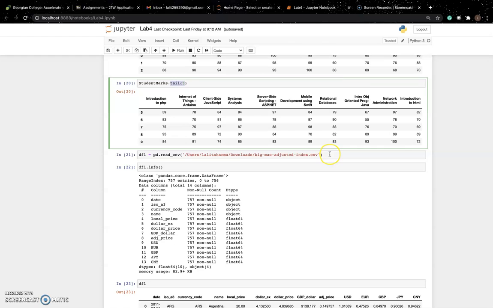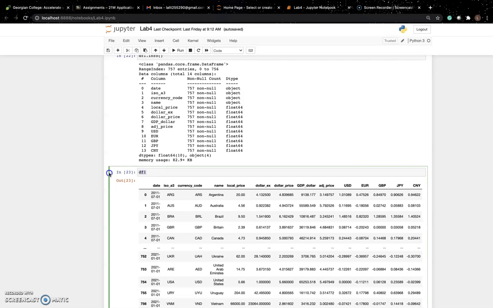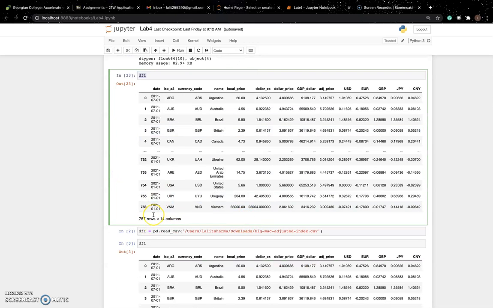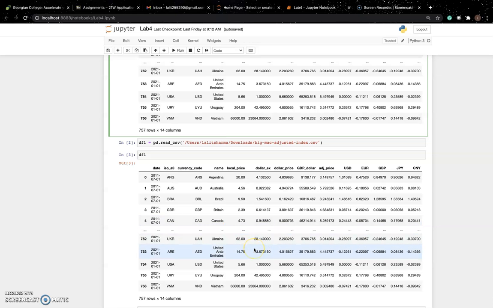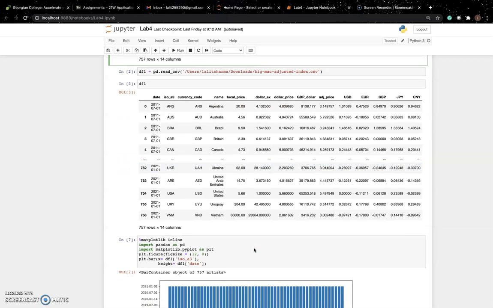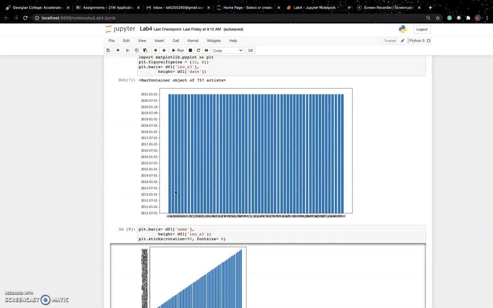After that, I tried to get the data from data.world, and I said, okay, let's enter the data using this command, and I'm entering the data here. And then I tried to get the table, and as you can see here, there are 756 columns in the table. After I got the table, I wanted to create some charts. So I tried to create different charts.